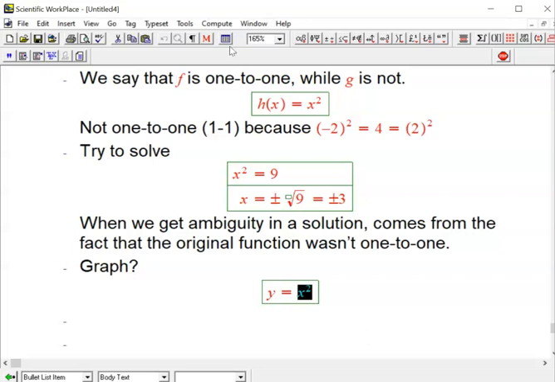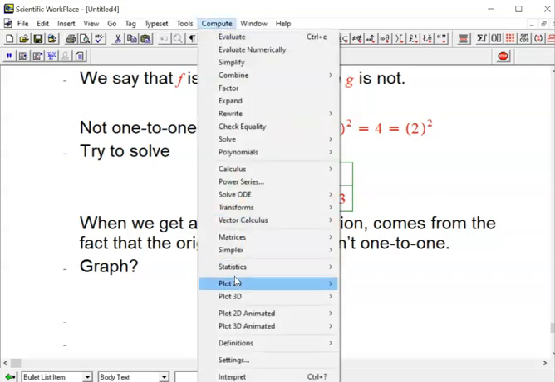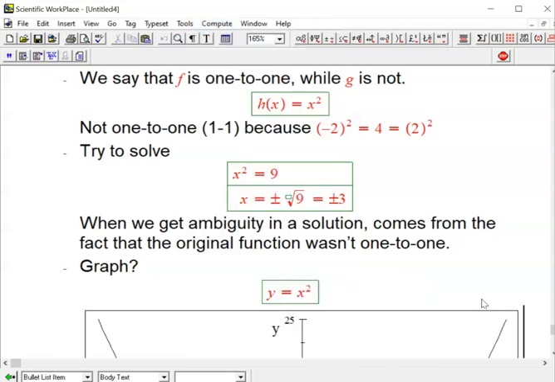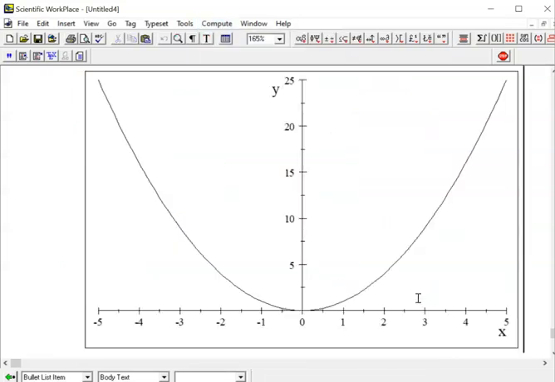Very familiar graph, and we're just going to be totally in love with this graph, and we're going to modify it a bunch. But this is just a parabola opening upwards. And what's going on here, the x value 2 produces the y value 4, but the x value minus 2 produces the same value, plus 4.